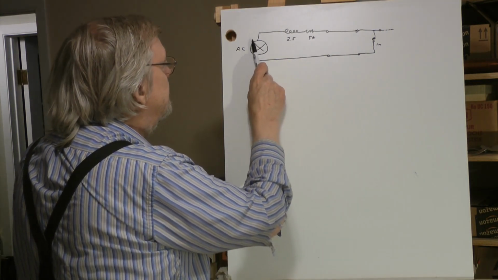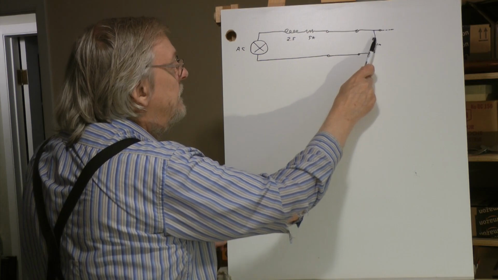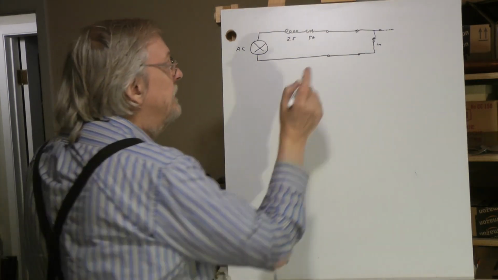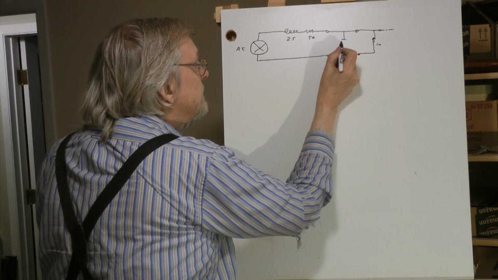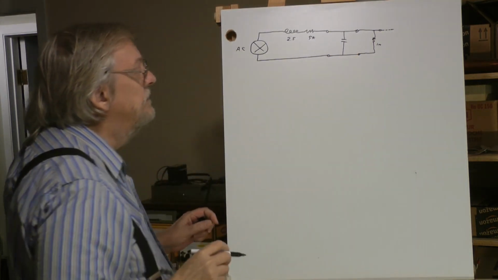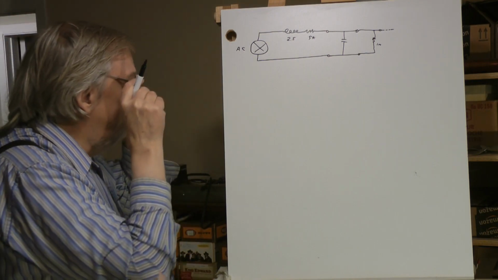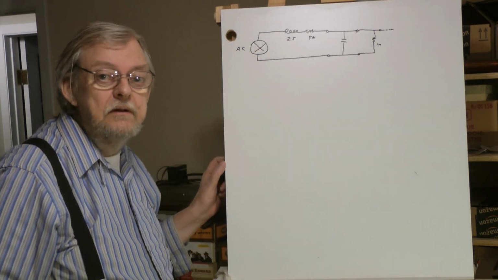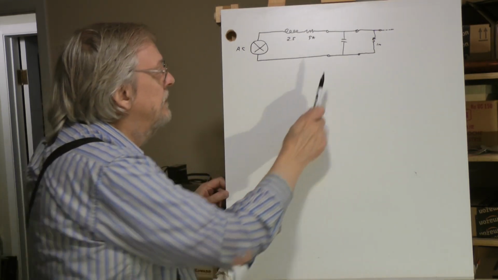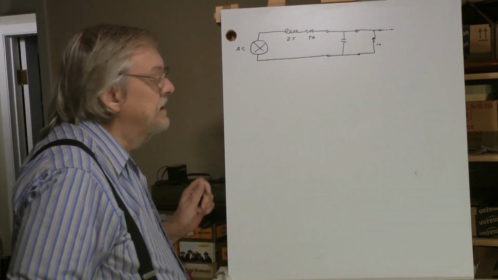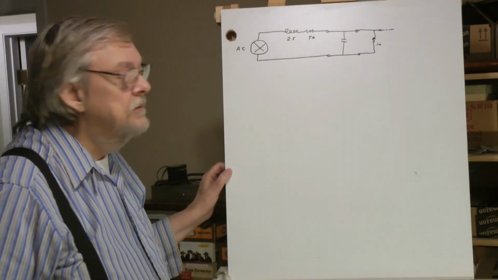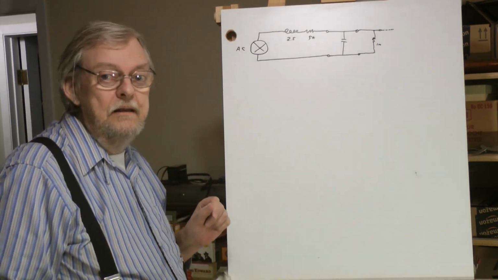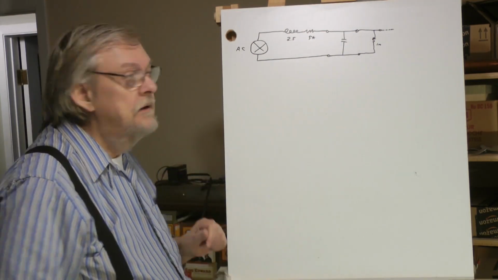Anyway, now the current is going to go through here, down here, and back. There's one other place it's going to go, and that is the capacitance of the cable. Now, that capacitance is quite a bit, especially when you have a 1 meg ohm load. The resistance of the wire, you might be surprised to know, is negligible. It's meaningless. It has no effect in this circuit. Why? Because that's a 1 meg ohm load.